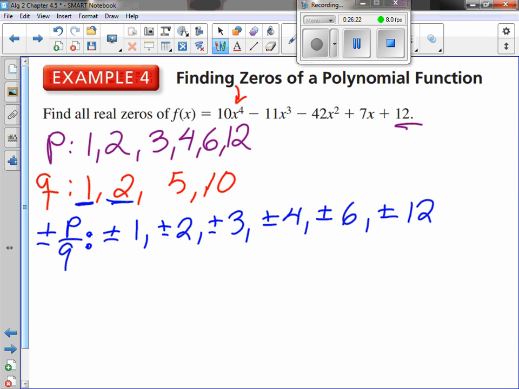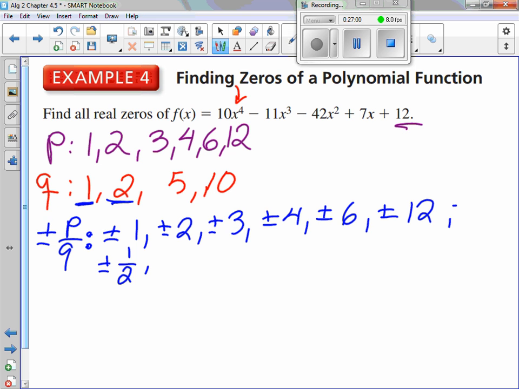Okay. Let's move on to 2. Well, 1 divided by 2 would be plus or minus, we'll leave it as a fraction, plus or minus 1/2, because it's just 1 divided by 2. What's 2 divided by 2? 1. 2 divided by 2 is 1. Is that up there already? Well, I already have plus or minus 1. If it's already up there, I do not rewrite it. I don't rewrite repeats.